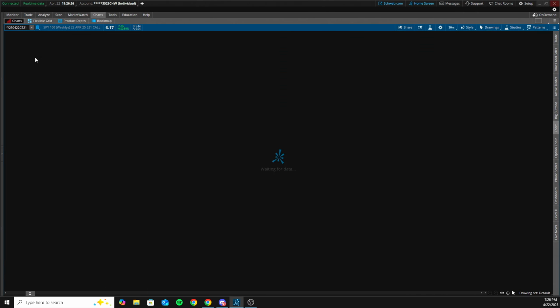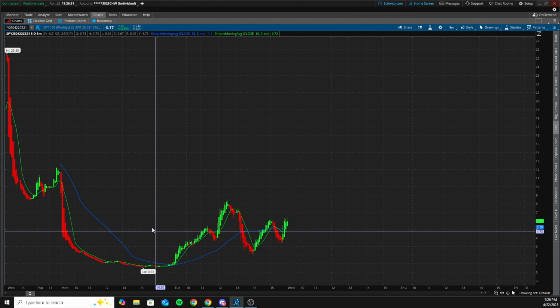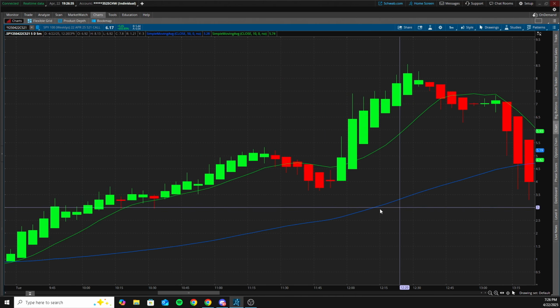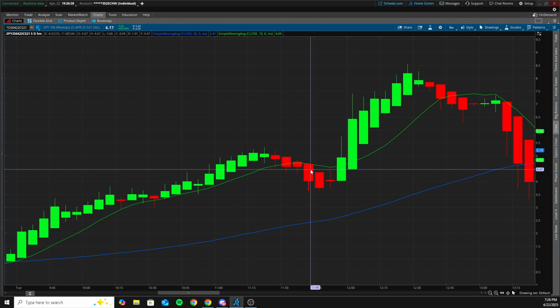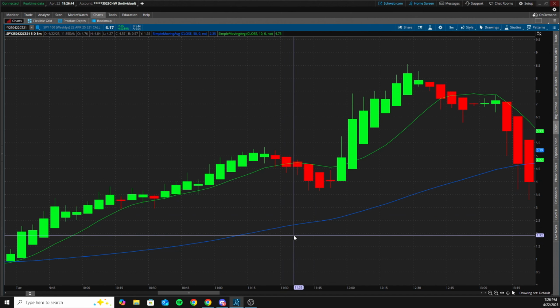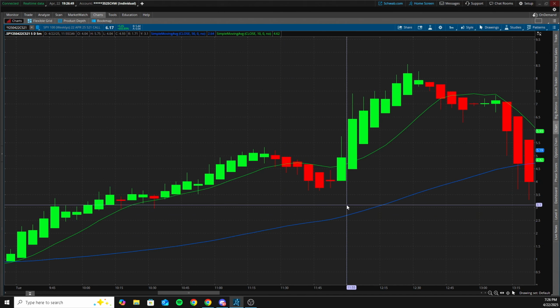I actually did take a long today. I didn't call anything on the Discord, neither did Colton, because there really wasn't much to do. But I ended up catching a really fat move, not gonna lie. Right in this area, I went long, somewhere around 1140, 1145. The reason I was going long was because this 50 SMA was sloped up super hard, and also I did have QQQ pulled up, and we were somewhat close to the 50 there. So I did take an early position to go long, and I ended up catching like 120 points.